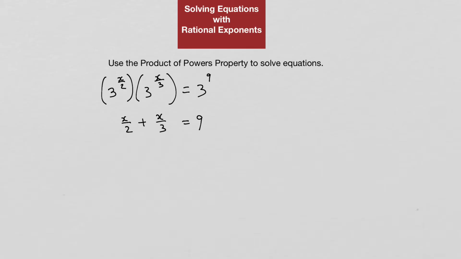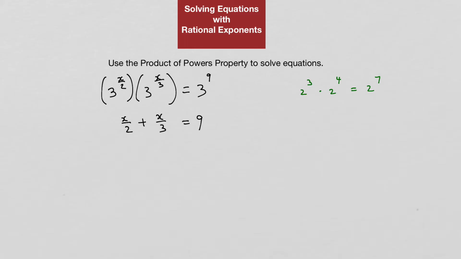Now one thing to note is that if you recall, when we're multiplying numbers with powers and having the same bases, you're going to add the powers together. So if you remember, here's an example. Let's say, and I'm going to write this off to the side, we have 2 to the 3rd times 2 to the 4th. Well, that is equal to 2 to the 7th. And we know it's 2 to the 7th because we are adding the powers together.